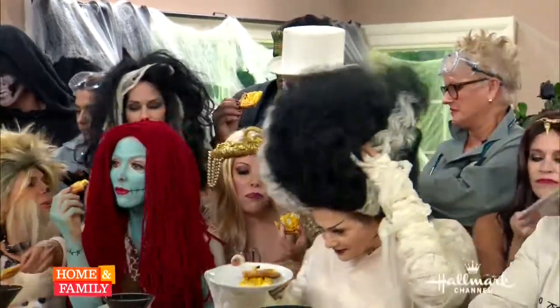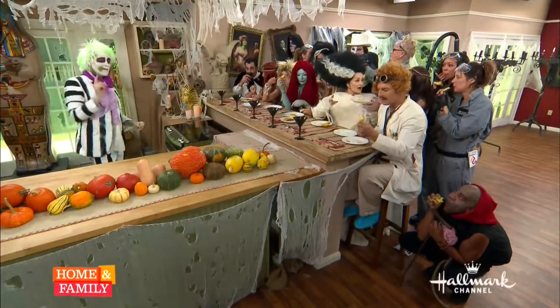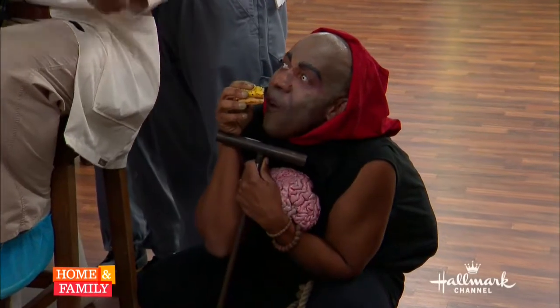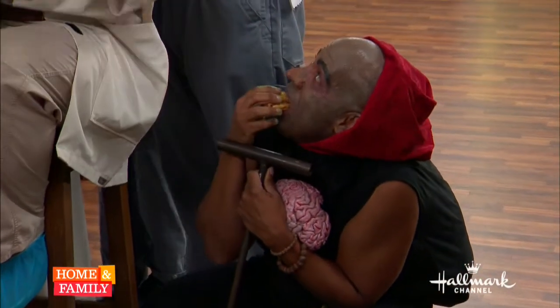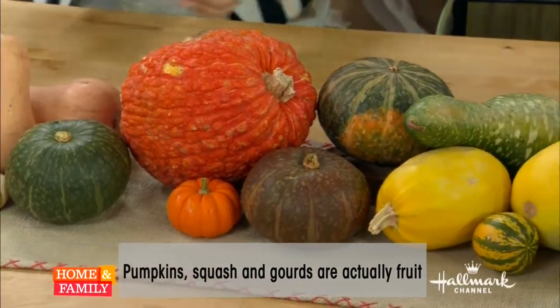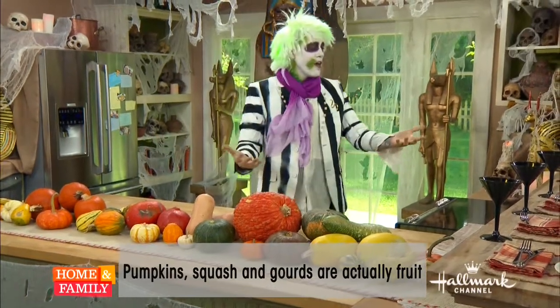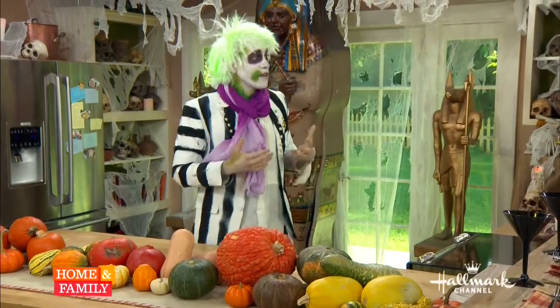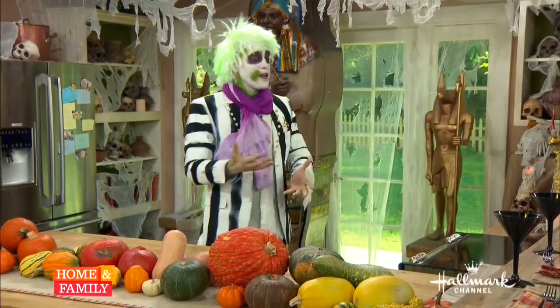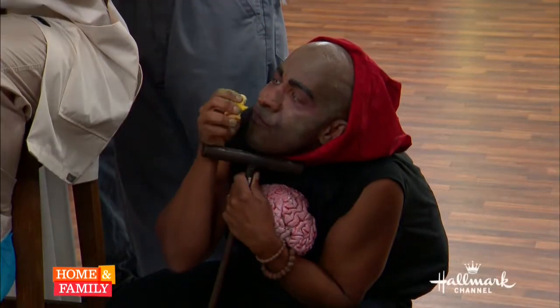So squash are actually not vegetables at all. They are berries, but they are some of the oldest cultivated fruits that are used as vegetables in this country. They've been grown here for about 9,000 years, which is kind of amazing to think of. And the reason they've been grown here for 9,000 years is precisely because of the nutrition they offer us. We think of them for the starchy, meaty quality — they can fill you up, they have a lot of nutrition, they're sweet, they're fibrous. But 9,000 years ago, native peoples were cultivating these specifically for the seeds inside.